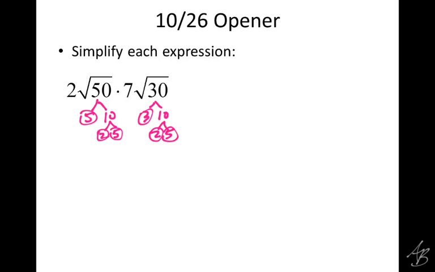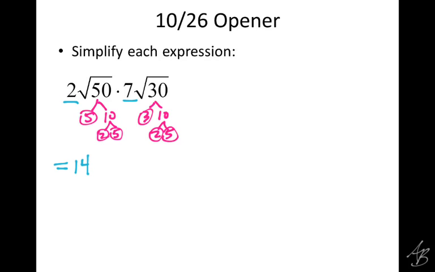And then once we've factored them, what do we do next? Yeah, we're going to multiply the coefficients. We're going to actually do what the first step says in our notes. So we're going to do 2 times 7 and get 14. And then what do we do with the radicands? Square root. Yeah, we're going to put them in the square root, and we're going to put them all together in 1. All right, keep in mind when we're multiplying here that this is all one big term, so we can combine them all into one big square root.